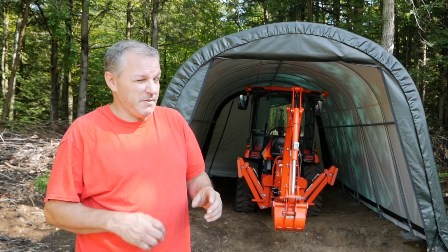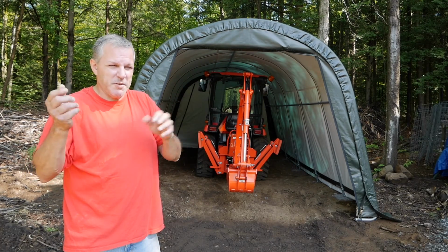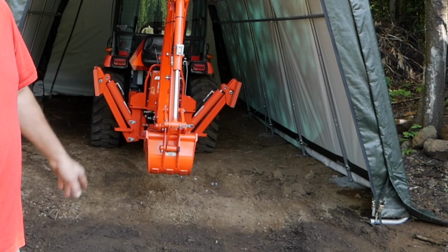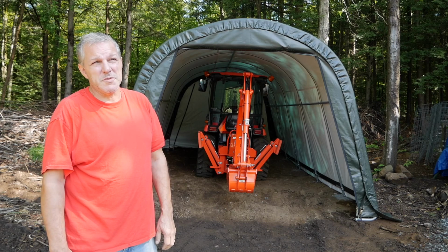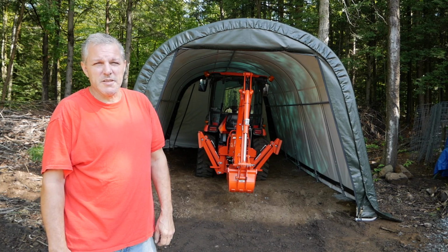And we managed to improvise with the kit that was supplied for the ropes and the pulleys. We just did our own little thing. Between that and just digging out a couple inches of topsoil, it fit. We'll see how it holds up. We got a lot of storms up here. We get some heavy snow. So it'll be interesting to see, but I think it's gonna be fine.